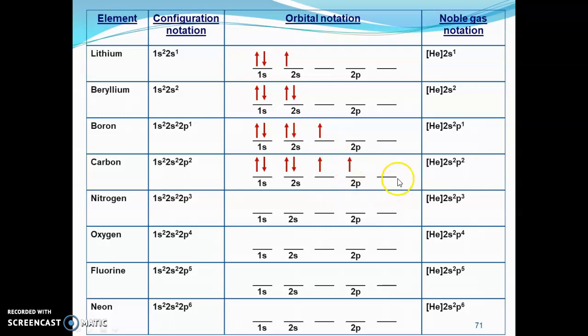I usually draw some brackets here to group all of these together. But anyways, when you fill in the 2p's, since they are all equal in energy, Hund's rule does apply, and you have to spread these out before you can pair them up. So nitrogen has the most unpaired electrons, and then we're on to oxygen, and oxygen will have 4 in the 2p, so you have to go back and pair one up. Then there's fluorine.